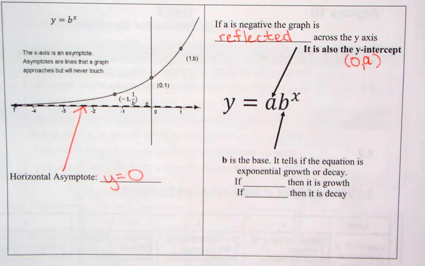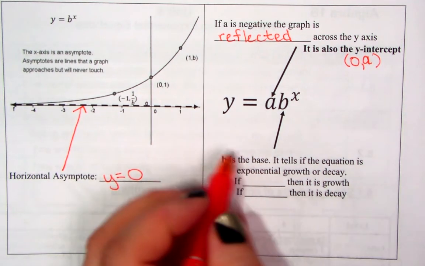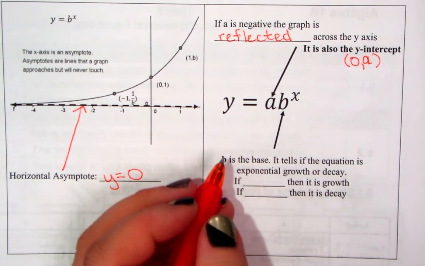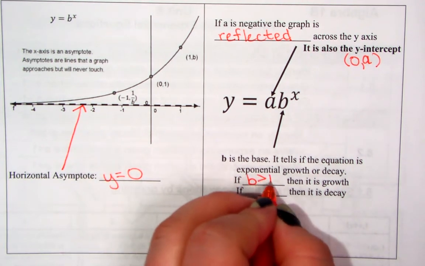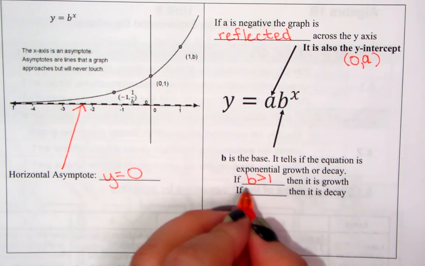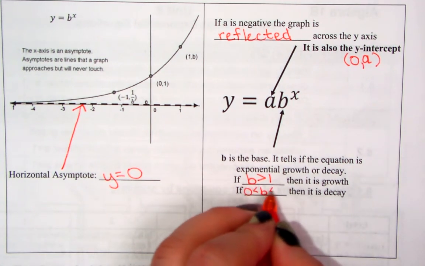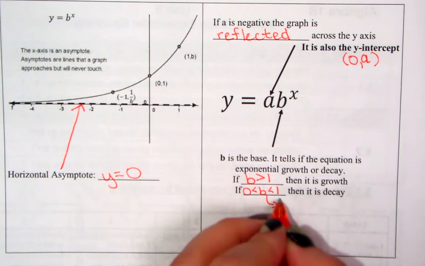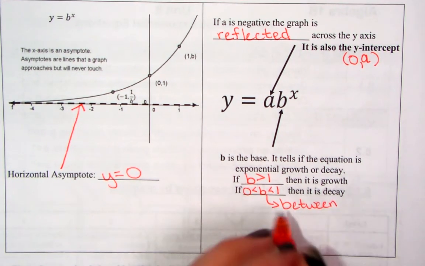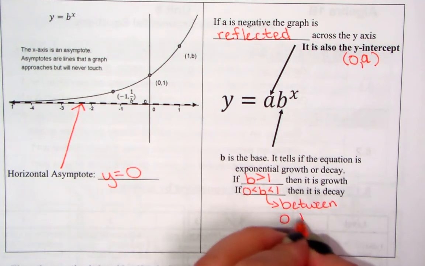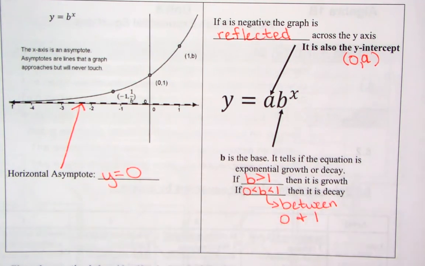Now this b value is what we also call the growth factor. It's called the base, and it tells whether it's exponential growth or decay. That's what we need for that level 1 in the first standard. If that b value is greater than 1, then it's exponential growth. And if the b value is between 0 and 1, then we call it exponential decay. Now, b is also never, ever negative. If you see a negative in front, then that really should always be applied to the a value.